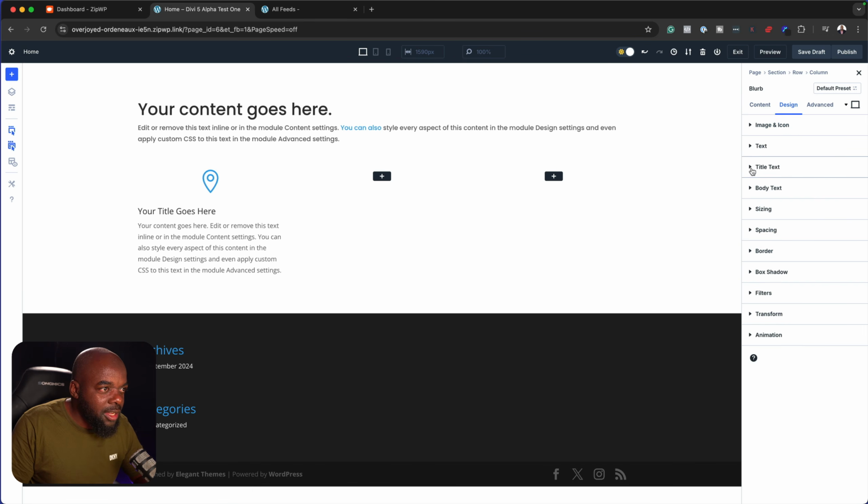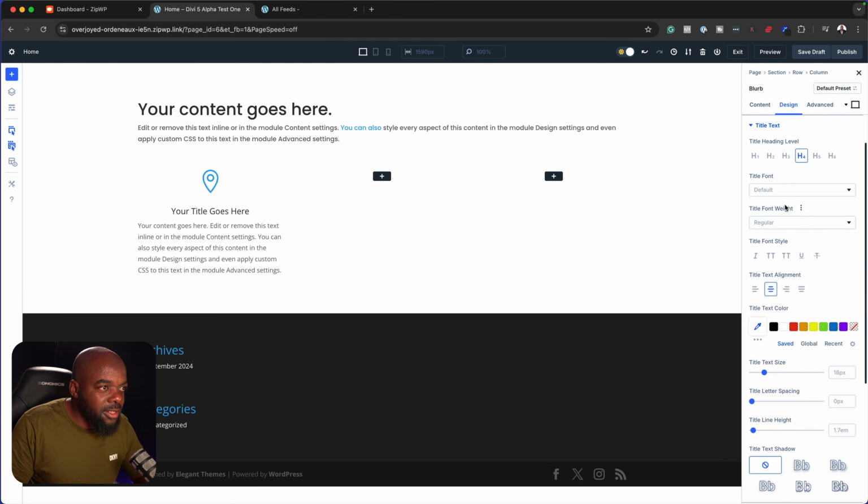So I have to close this, go to my title text here, center it, change the font, and so on. Okay. Now, as you can see, this is a lot of work, right? To go in and customize each and every item, which brings me to the next point, which is how do we go in and change the global font?